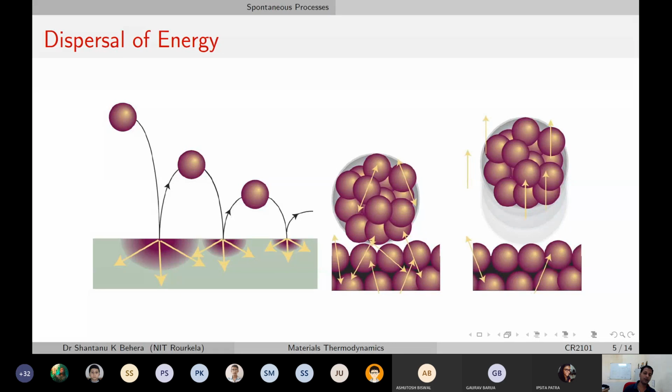But then if you talk about the reverse process, here the energy is released. Now, think about another process where you keep the ball on a surface which is, let's say, hotter, because you want to give energy to the body so that it actually bounces back. But even if you put energy into the body, does it bounce back? No, it doesn't, because all the motions here are uncoordinated.